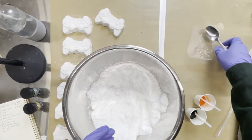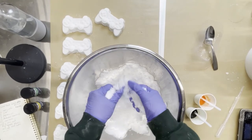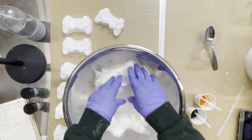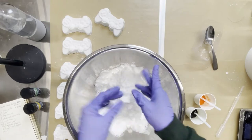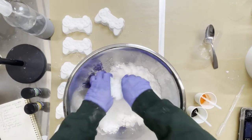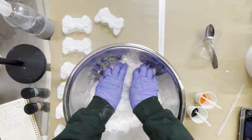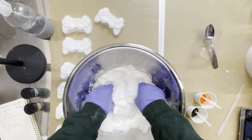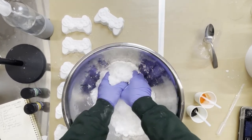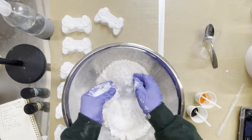Looks like about half of my mix left. I can feel it getting kind of dry on the top, particularly. Do another squeeze. It's still squeezing together, but texturally it feels a little bit crunchy. So I'm just gonna give it two squirts of witch hazel and re-wet it. Oh, that feels better. You'll notice when you mix up your mixture that it was really cool to the touch. After I just checked it, it was sort of room temperature again. And now that I have witch hazeled it, it is back to being a little bit cool to the touch. It's better. So I'll break up some more of those little clumps from having sat.